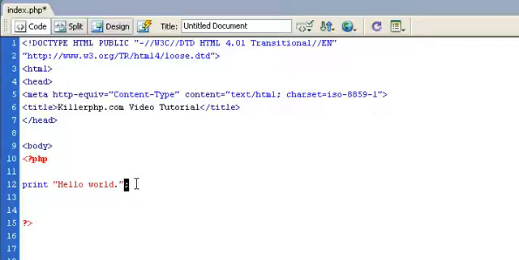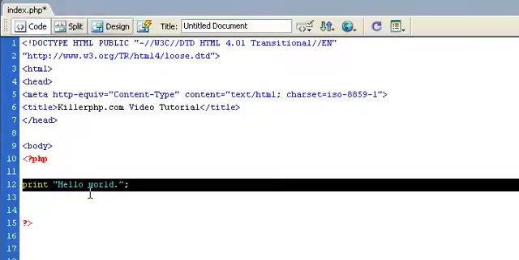Semicolons in PHP have a very particular meaning. They basically act as a period as far as the PHP engine is concerned. Essentially, when this page gets processed by the PHP engine, it hits this code block, it goes, okay, this is some PHP, and then it continues down and sees the print command. So then it prints out this line of text, and when it sees a semicolon, it knows that this particular command, the print command, is finished.